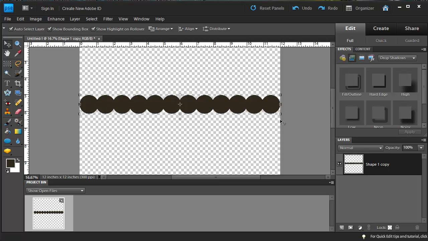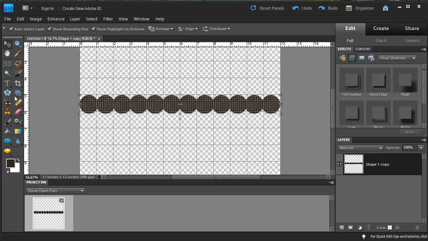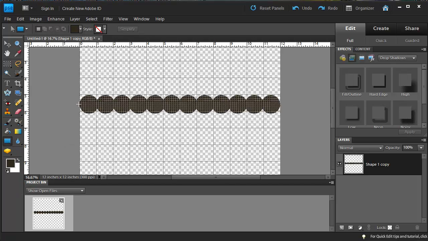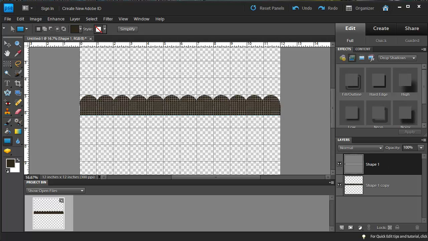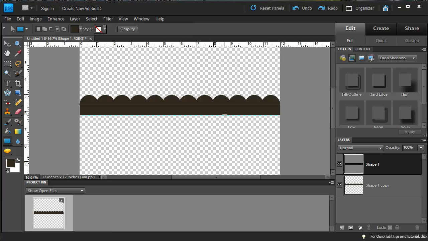But if I want a straight edge over here, I'm going to turn back on my grid, and I'm going to go back to my Shape tool, but this time choose the Rectangle tool. And I'm going to click about the center of these circles, and then click and drag down so that my rectangle just overlaps them on the bottom. And now I'm going to turn off my grid so you can see the shape that I drew.